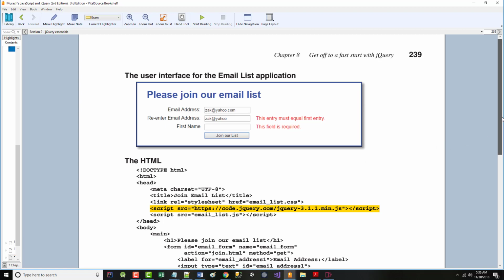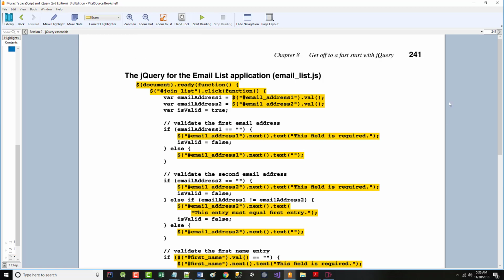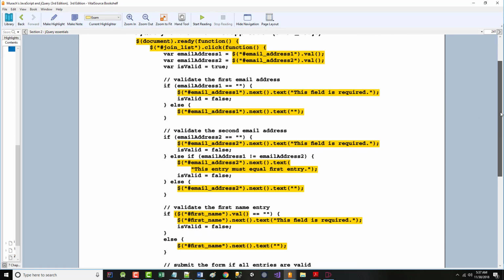So what's new in here? Well, notice we've added jQuery. Always, always, always add jQuery before your own JS file. Some people believe that jQuery should be added on the bottom right before the body statement. Some put it up here in the head. Considering the fact that we're going to end up in here probably working with document.ready, typically it won't matter. All right. So here is the jQuery, and you can see much has changed.